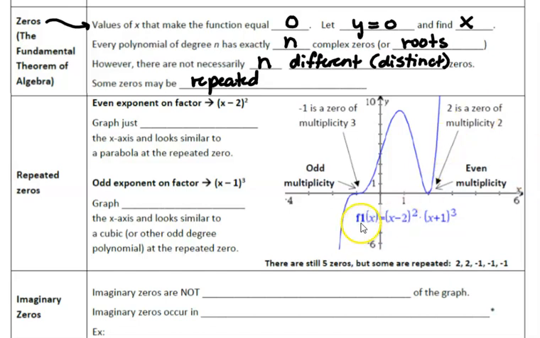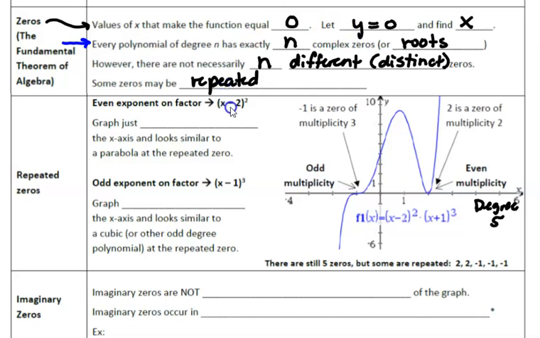So here I have a polynomial that is a 5th degree polynomial because it's x minus 2 times x minus 2 times x plus 1 times x plus 1 times x plus 1. If I multiply this all out, I have x squared times x to the third, which is x to the 5th. So this is a degree 5 polynomial, which means it should have exactly 5 zeros based on what we just said. This is the fundamental theorem of algebra: every polynomial of degree n has exactly n complex zeros. Complex could be real or imaginary.